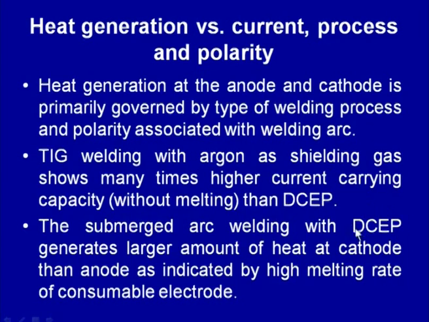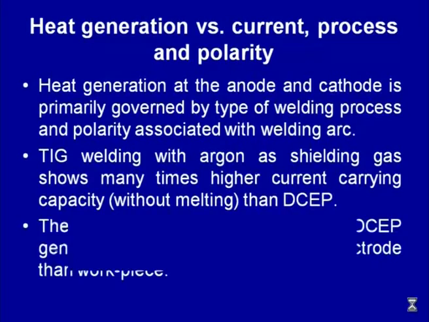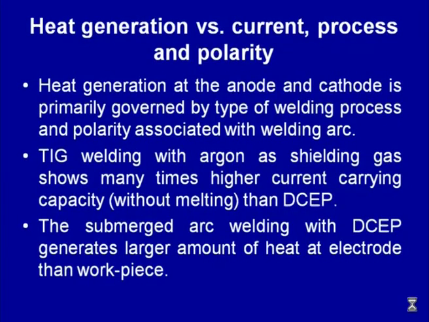While in case of submerged arc welding, a lot of heat is generated by use of high current, and when DCEP is used, that is the electrode is made positive, heat generation in a large amount at the cathode side, that is the electrode side, results in a higher melting rate, which in turn results in a higher deposition rate by the submerged arc welding process. So, in submerged arc welding, the application of electrode positive polarity, that is DCEP, generates more heat on the electrode side and facilitates a high melting rate as compared to that of the workpiece. So, the use of DCEP results in a higher melting rate of the electrode, so a higher deposition rate and higher welding speed.